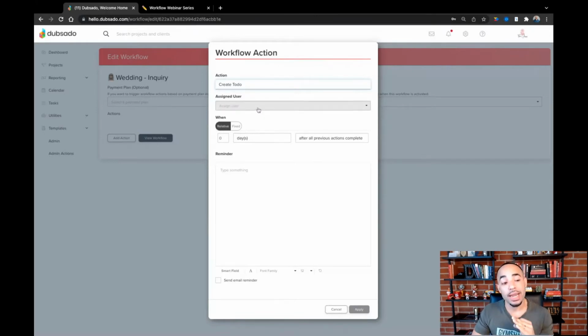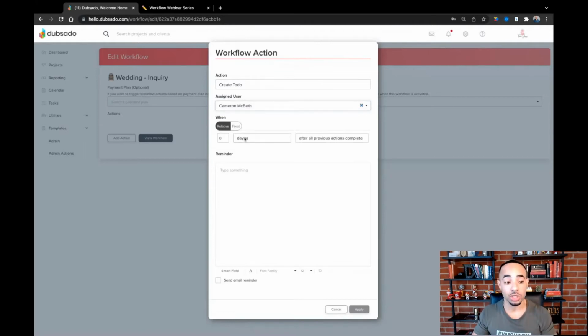Now, the assigned user, I will talk about this because it is a little bit important. The assigned user is going to be whose dashboard this task goes onto. So if this is blank, it's only going to be available in the project or on your main task list. It's not going to be on your dashboard. How you can determine if you want a task to be on your dashboard or not is to assign it to yourself. So we'll put it there. I'm just going to assign myself to it.